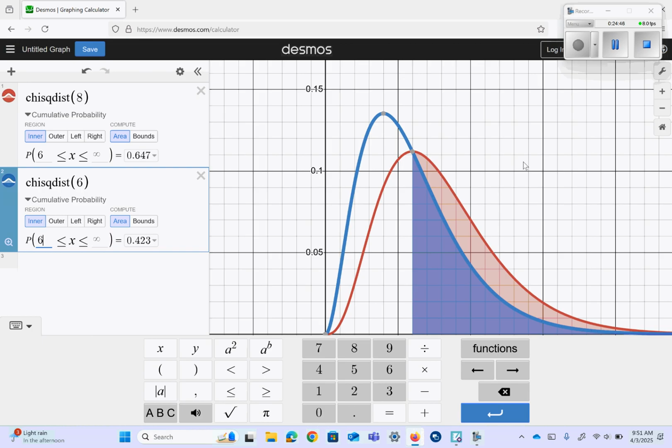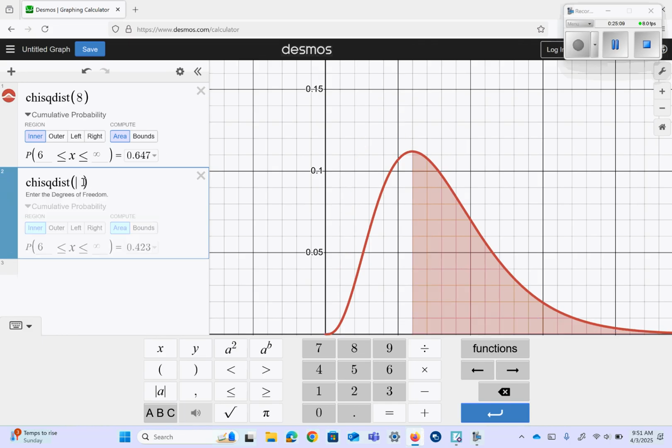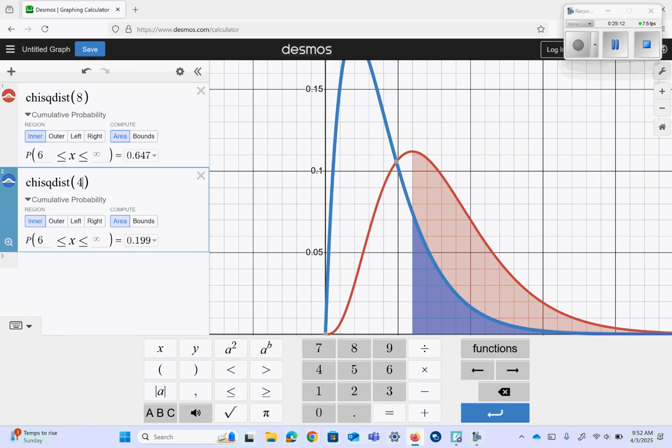And this changes our degrees of freedom significantly. The degrees of freedom of this is 3 minus 1, 3 minus 1. So going from 8 degrees of freedom, now I'm going to change it to 4 degrees. And if I change this to 4 degrees, this is going to really change things. Look how small my p-value is now with 4 degrees of freedom. I go from the original of 0.647 to 0.199. Now, it's still above 0.05, but we are finding more and more evidence based on that situation.